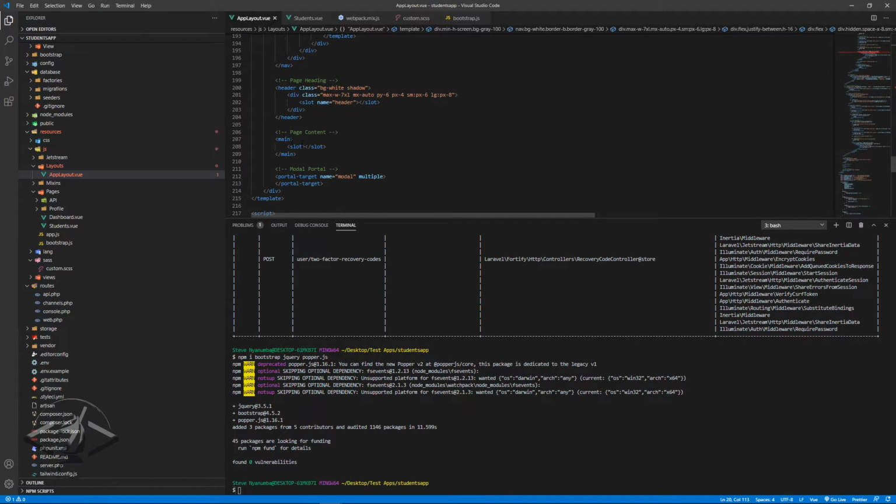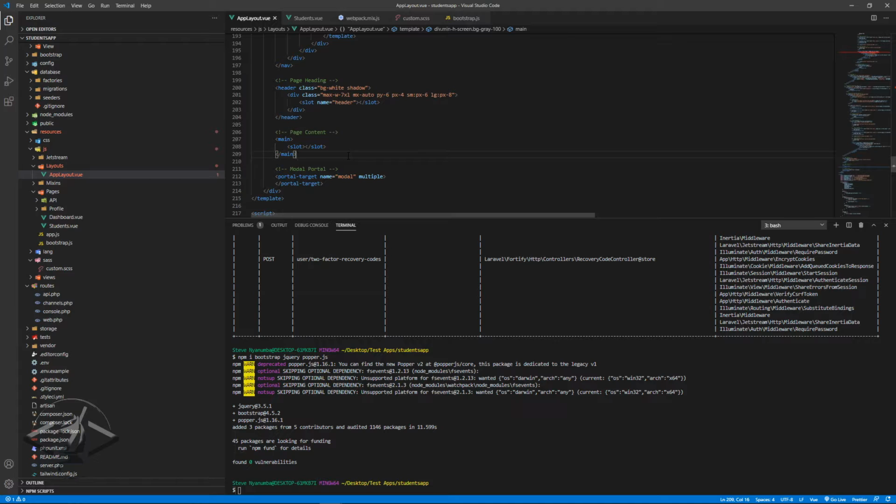Okay, so this is page content, and then there's a main point, which you just enable slots like that. So there's a slot named header, which puts it in the page heading, and then there's the main side, which is slot.